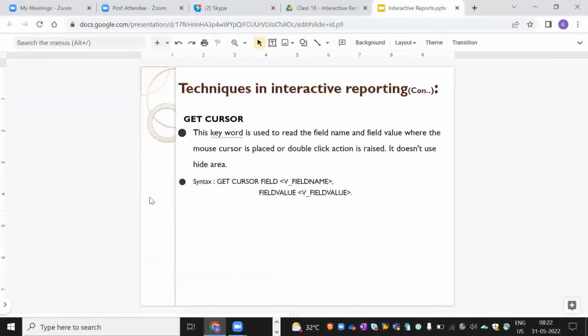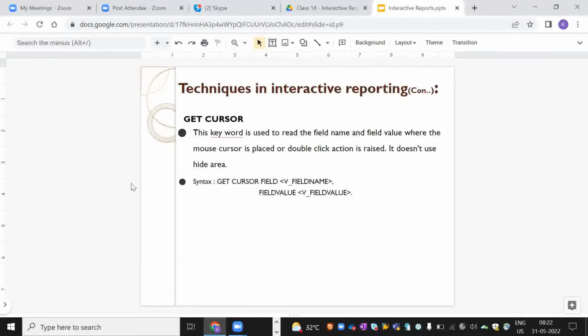If you go to the other technique, get cursor, this will work based on the cursor, not based on the memory. Okay, once the output comes, we have the mouse cursor, right? You are also able to see this mouse cursor. So wherever you place this mouse cursor, that particular field and its background value are captured. Suppose student number is the field. So what will be the field name? Work area hyphen student number. That is the field name in the output scenario.